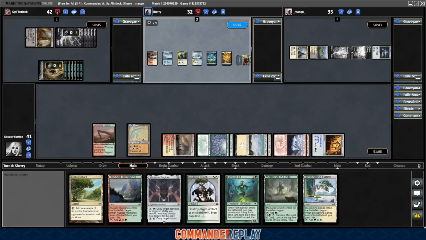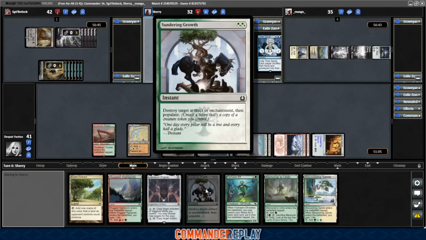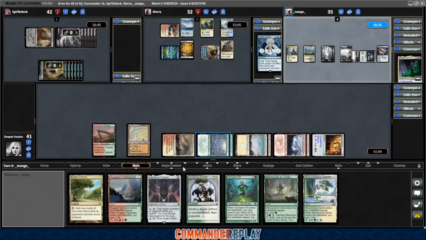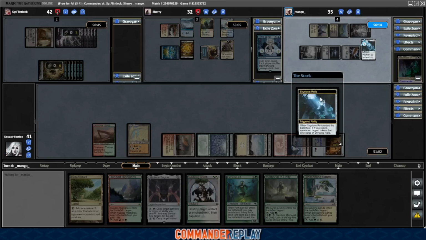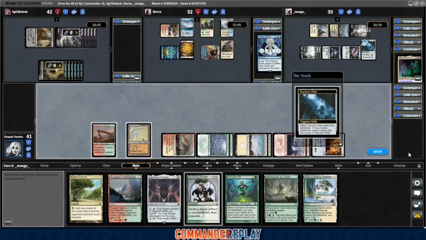I don't know how I feel about filling up the hand of the player with Cabal Coffers. Doesn't seem amazing, but... Jeskai Ascendancy. Yeah, I'm sure we're going to want to shoot that. Probably hit it with this Sundering Growth. This card can get wild. It's an Honor-Worn Shaku, yeah. Good for your legendary tribal decks. And that Skyclave Relic kicked, so Mango now has a lot of mana. Potentially even more than us, or at least still staying on par with us.